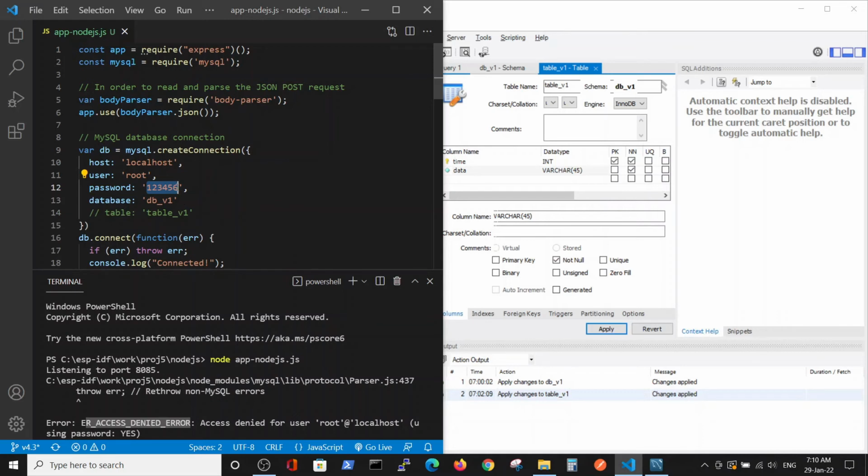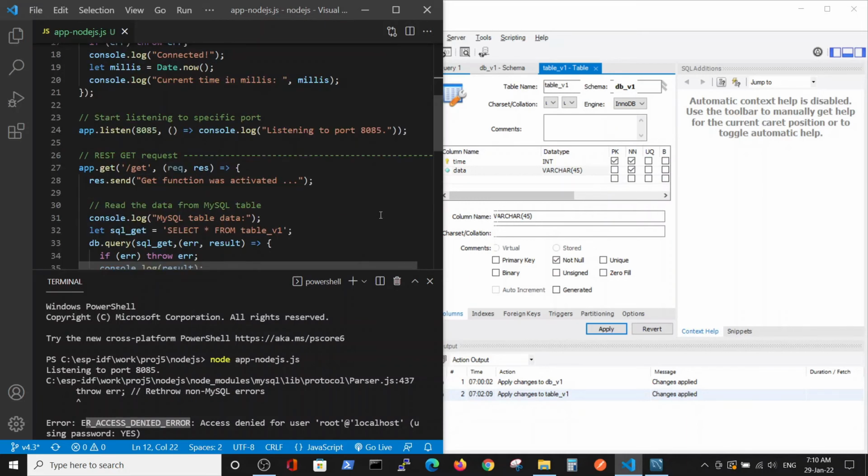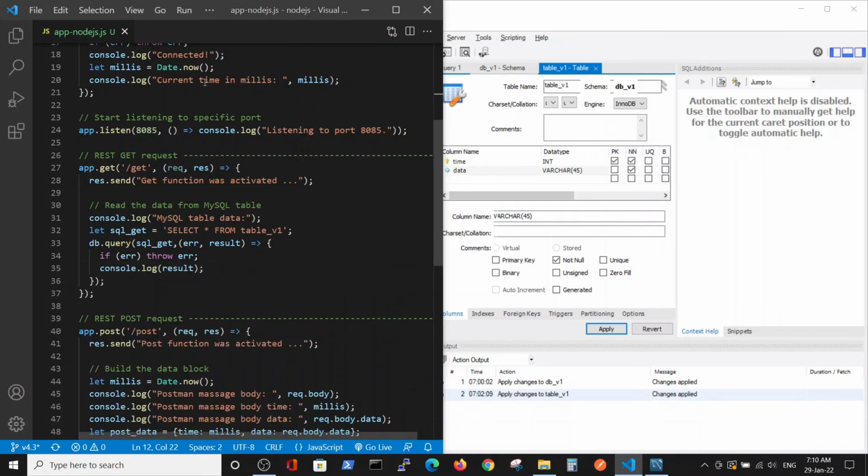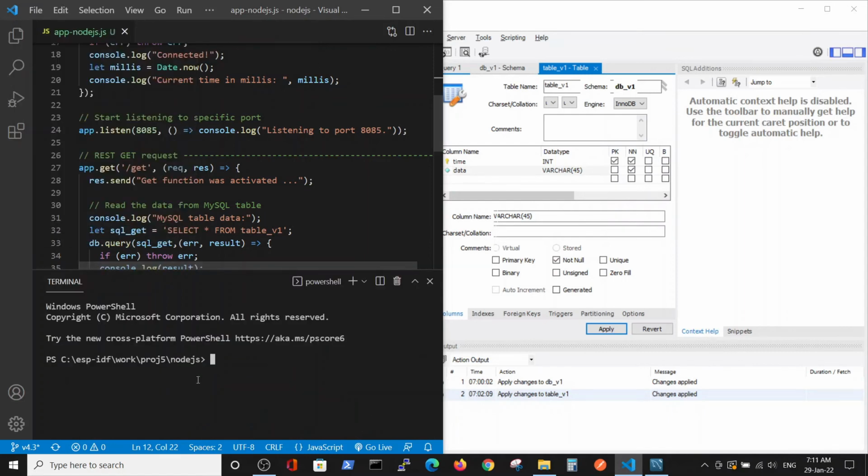So I will update my password to the correct one. Let's try the same again with the correct password. Okay, and now the connection is working.